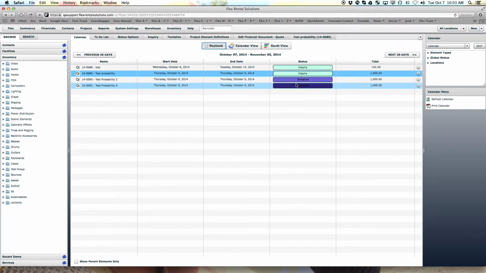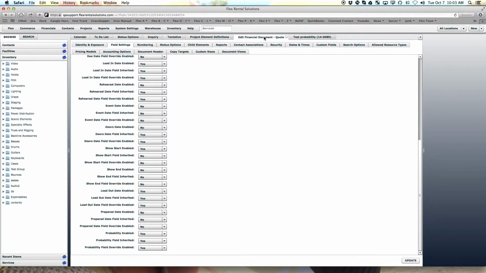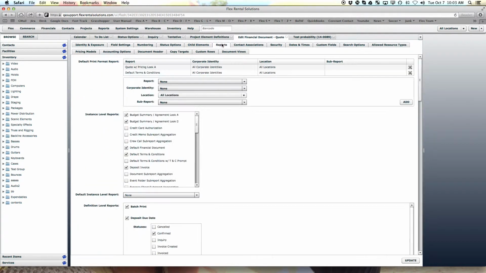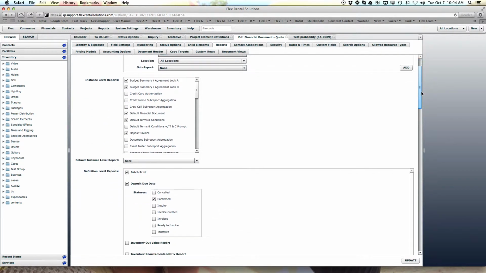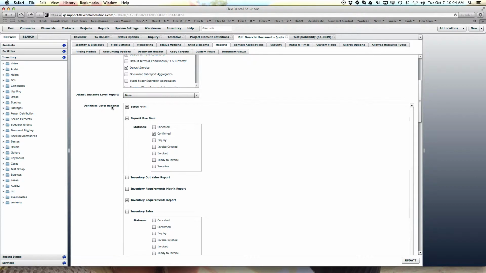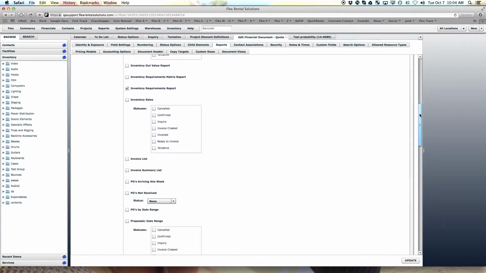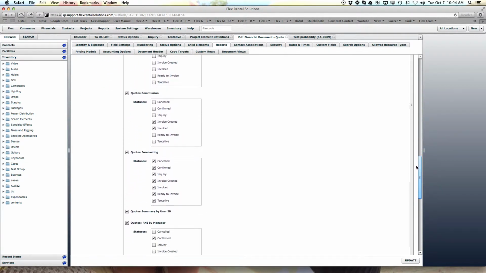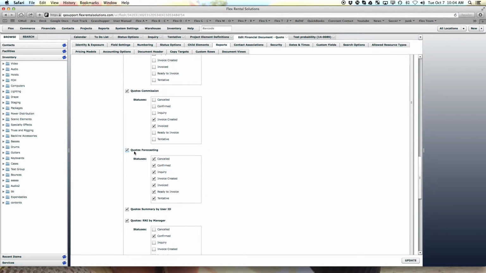Now, to enable the report, we would again go back to Projects, Project Elements, Quotes, and under Reports, under Definition Level Reports here, we would want to go down and find the report called Quote Forecasting. This will display all the different statuses that are possible for the quotes, and you would select which of these statuses you want to include in this report.